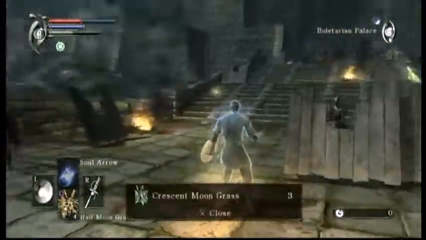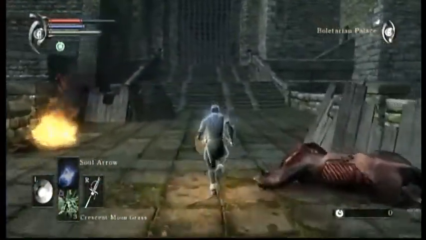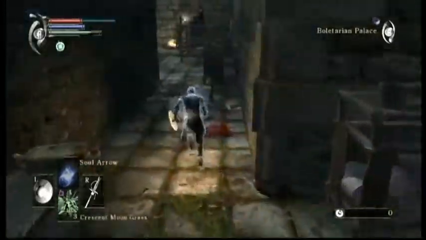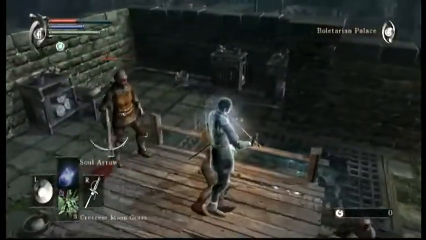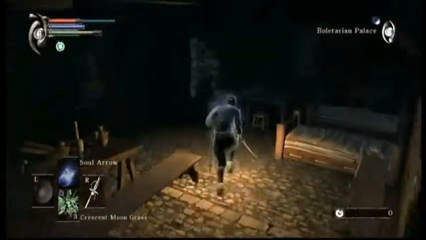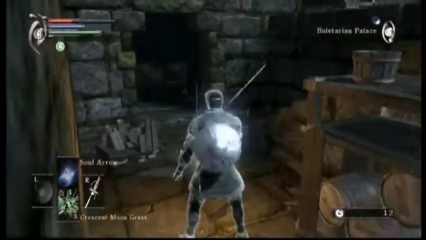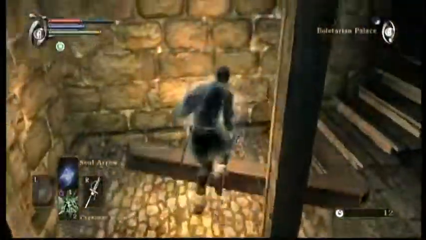Although I am going to pick up this grass. My plan is to just run through the whole level as quick as possible, because I've played this level about 5 million times, taking whatever items I want on the way. And I'm actually playing online, which makes the game easier than it normally would, because when you're online, your world tendency shifts to the average of online players, and it's typically fairly close to pure white, which gives enemies less health and damage and stuff.